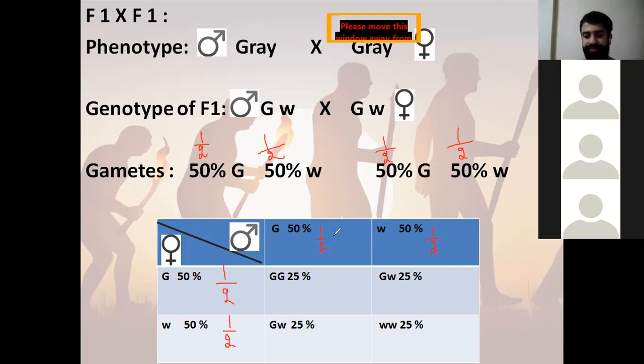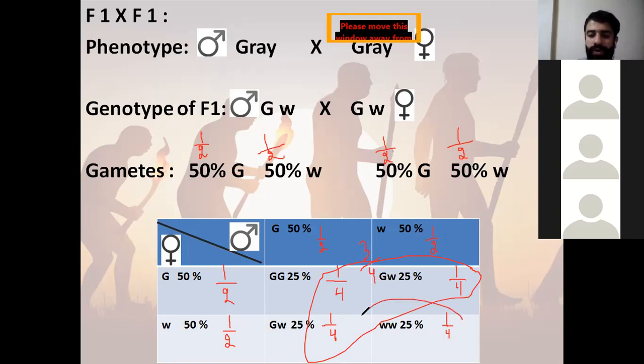Proportion: half times half, one times one, one. Numerator by numerator, and denominator by denominator: two times two, four. So one over two times one over two is going to be one over four. And here, one over two times one over two is one over four. And here, also one over four. If I mention that I want it in proportion, not in percentage, then the gray is 1/4 plus 1/4 plus 1/4, which is 3/4, the same as 75%. And here 1/4 is going to be white. According to the question, I will ask for proportion or percentage.